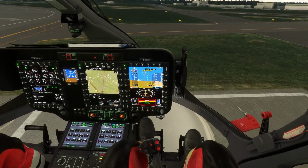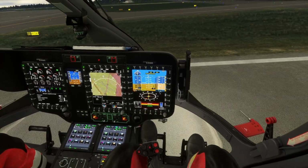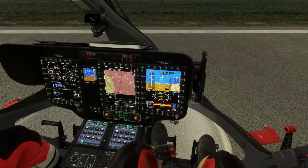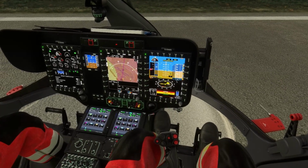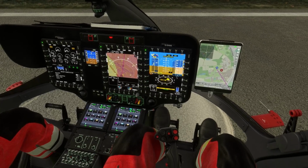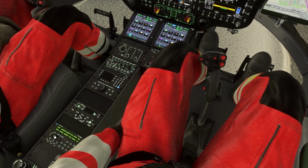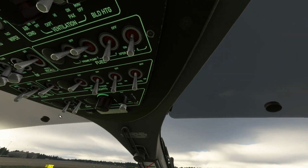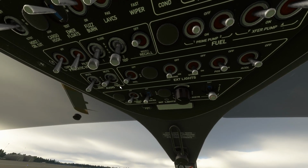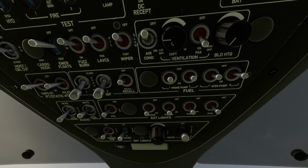Heathrow, good afternoon, Speedbird 9 Romeo Echo, we have information Charlie, we are an A320 at stand 511. Speedbird 9 Romeo Echo, hello, Heathrow Director. I've got a flight plan here in the system for Speedbird 4 Romeo Echo. Just confirm the right call sign that you're using. I tried to log in as 4 Romeo Echo, but that call sign is already in use, so I changed it to 9 Romeo Echo. Oh yeah, Speedbird 9 Romeo Echo, there's another similar aircraft, Speedbird 4 Romeo Echo, on the system, so that's why. It's not a problem. Cleared to Gibraltar, Goxy 2 Foxtrot departure, your squawk 5664. Gibraltar, Goxy 2 Foxtrot, squawking 5664, Speedbird 9 Romeo Echo. 9 Romeo Echo, correct.